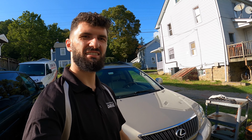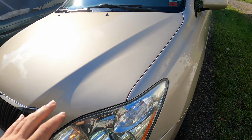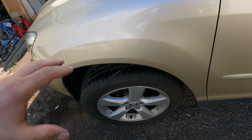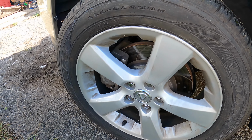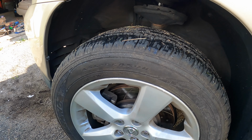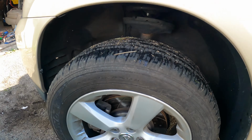Okay guys, the road test is done. This car is all good to go now. There's no more noises and there's no more rattling that the customer was complaining about. And I drove the car, wheel feels tight, everything feels good. So the customer is going to come pick it up and he should be happy. I don't think he'll have another issue again. I think it was just an installation error the previous two times, and also the hub being pitted like that.